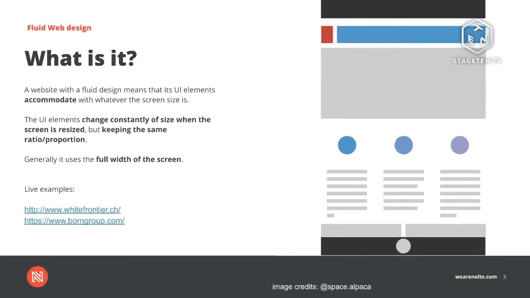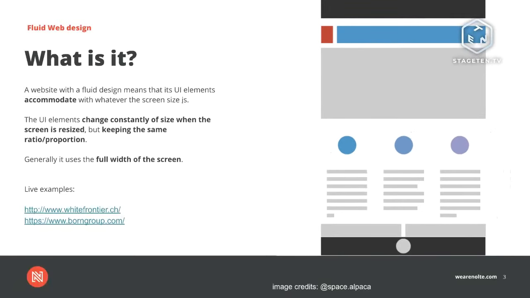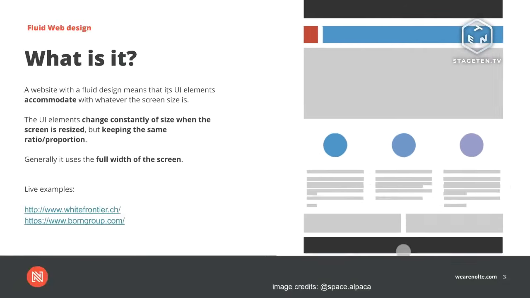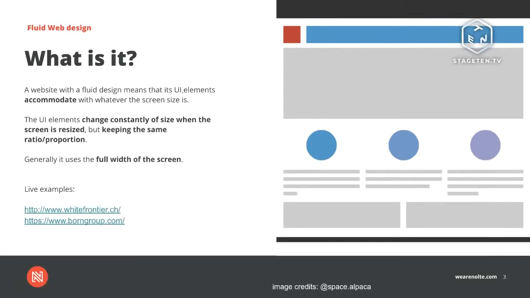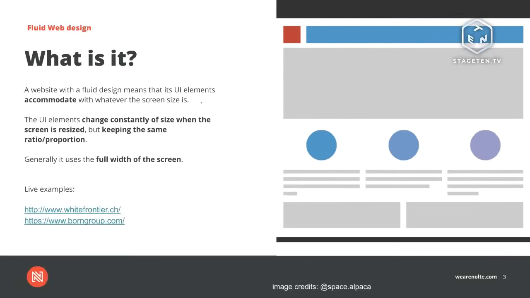So, what is fluid web design? Fluid web design is a website where its UI elements accommodate to whatever the screen size is.